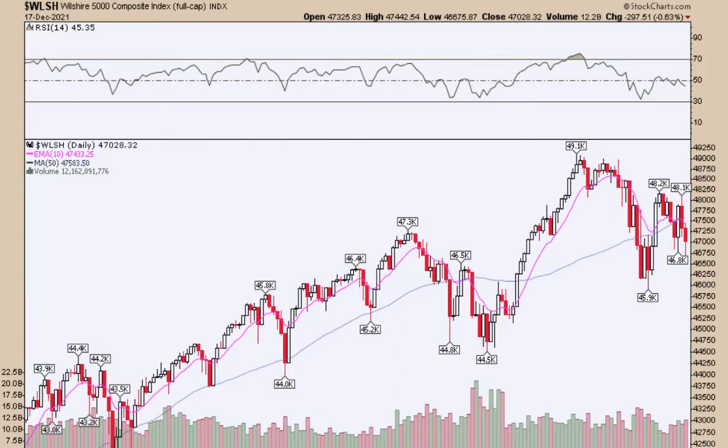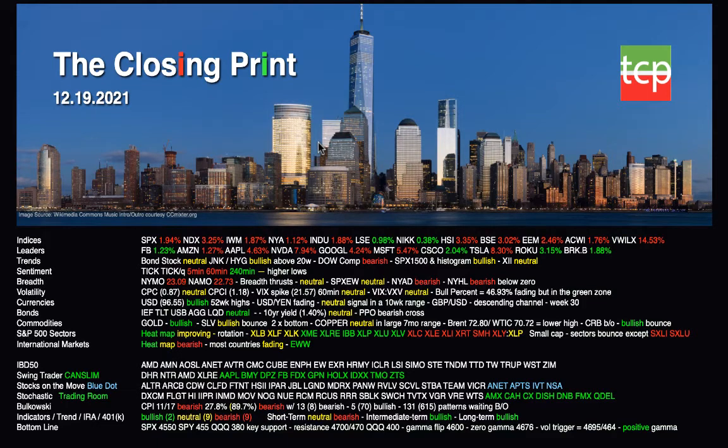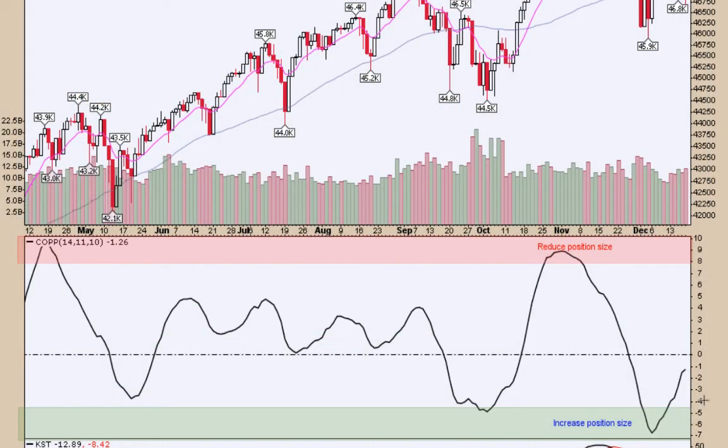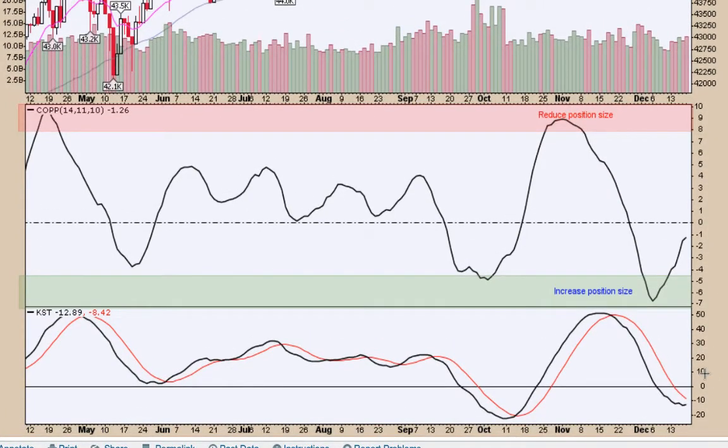Finally, going into year end, we're left with the idea that a broad measure of market participation in the Wilshire 5000 is showing indications that stocks are being bought. We did notice in the opening monologue that there were many stocks that were oversold and turning, many of them set up and looking for a bullish trend to develop going into year end. So make sure you check these out as well, as the cycle clearly shows that there's underlying strength with the momentum beginning to shift, as you can see in the lower panel. Bottom line, there is more strength than the major indices currently exhibit going into the Christmas holiday.